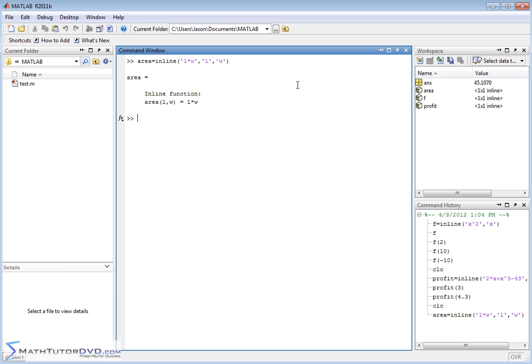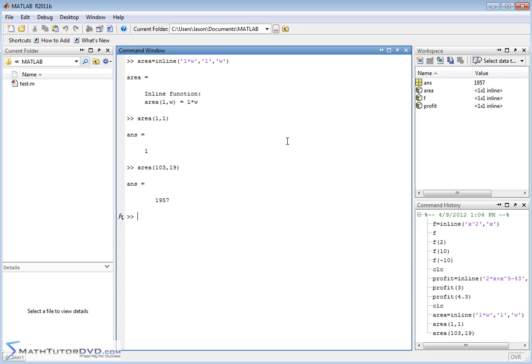And when you hit the enter key, then it repeats it back to you that the first argument that you put in the parentheses is the length, and the second argument you put in the parentheses is the width, and the function is going to calculate length times width, which is an area calculation. So if I wanted to calculate the area when the length is 1 and the width is 1, then of course I get a value of 1, and I can have 104 and the width can be 19, and MATLAB will calculate that as well.